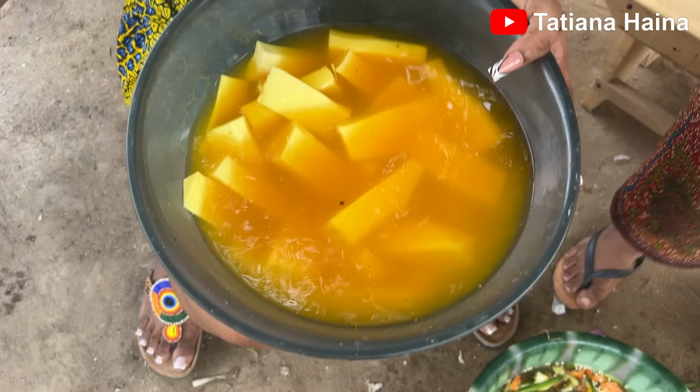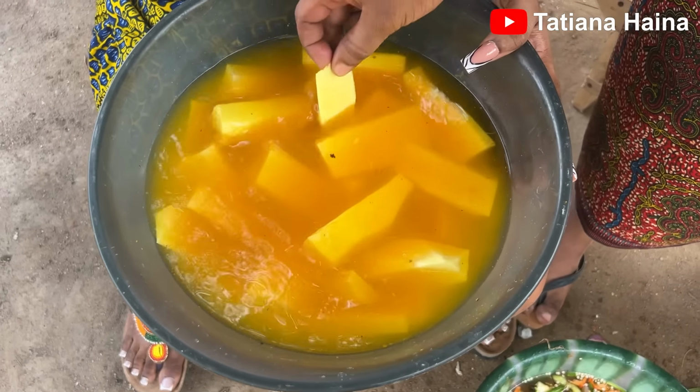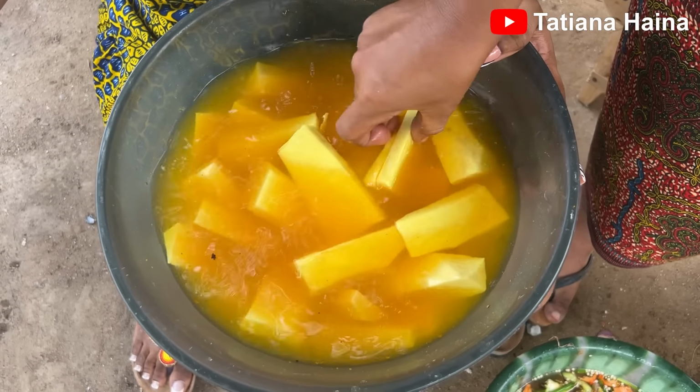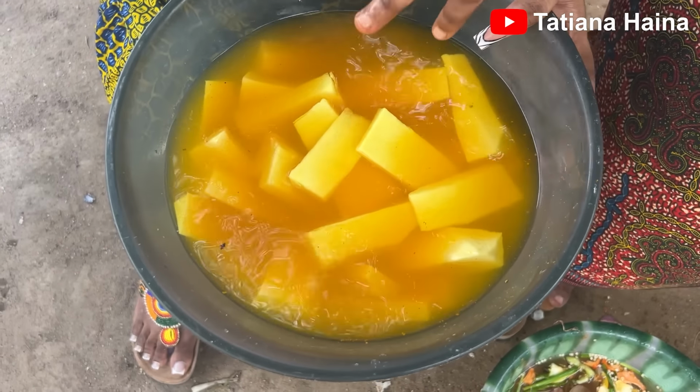Look at the yam. Very yellow. It's yellow. It has absorbed the yellow color of the turmeric. Okay. It tastes very good. Yes, so let's fry it. Okay.